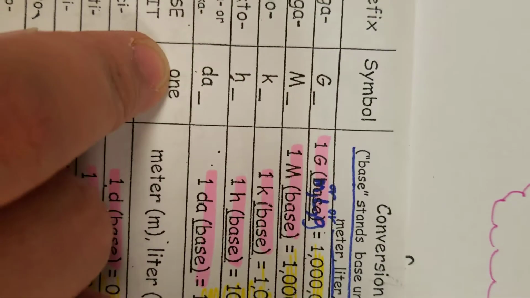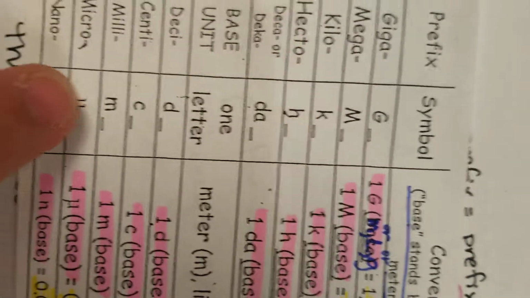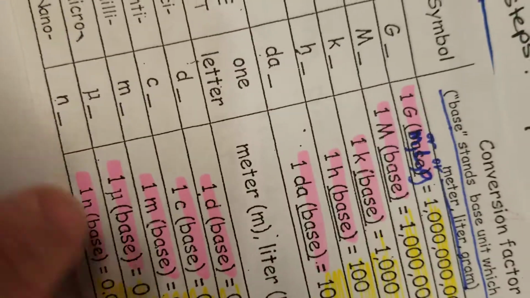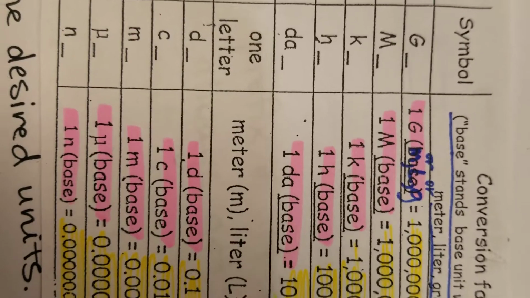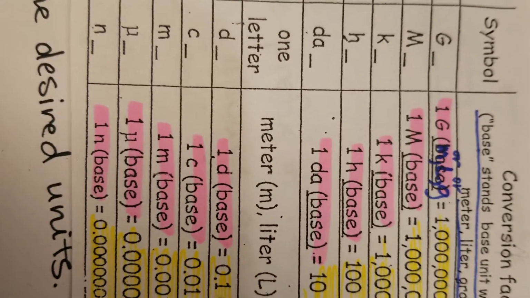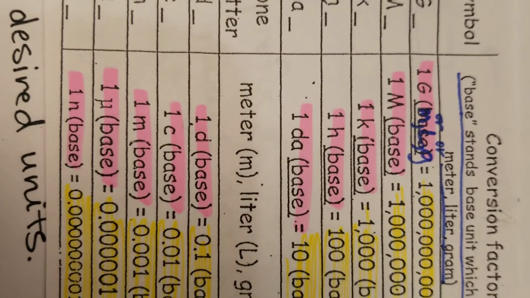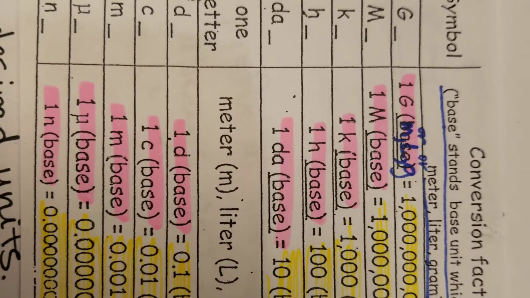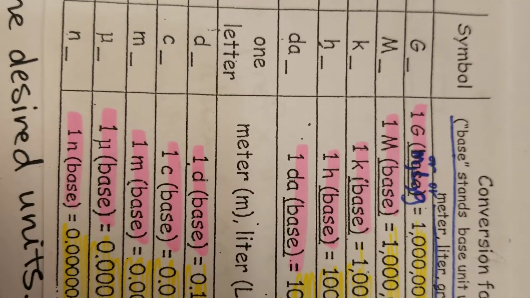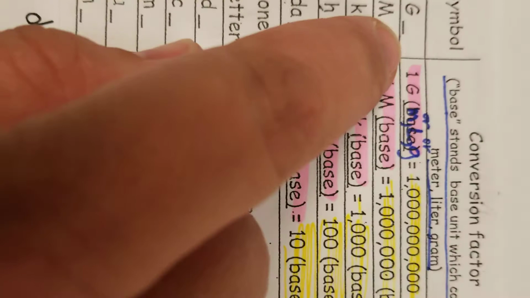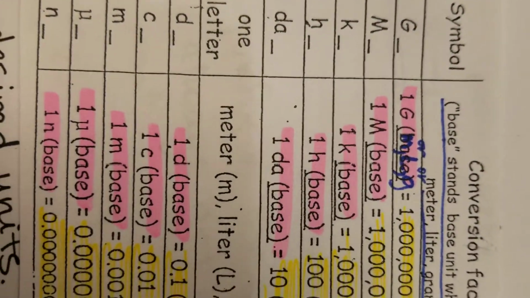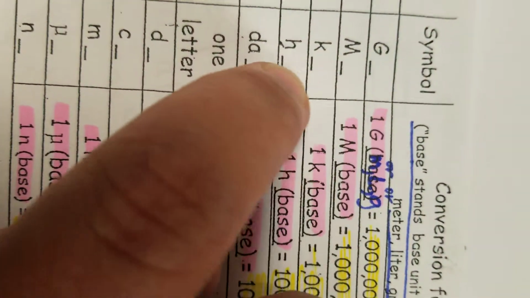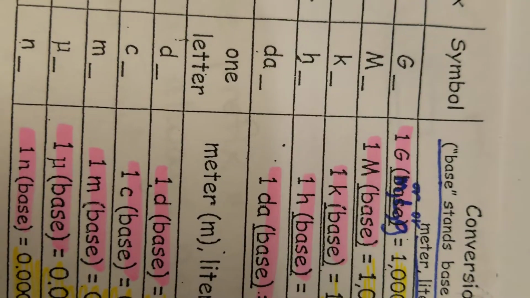So these letters here and these letters here are never going to be by themselves. They're always going to be paired up with another letter. And if you're dealing with meters, well then the line and the word base here stands for meters. If it's liters, then that little line that's following all those prefixes will have an L after it. If we're dealing with grams, the little line represents a G.